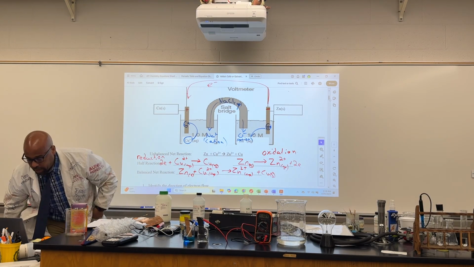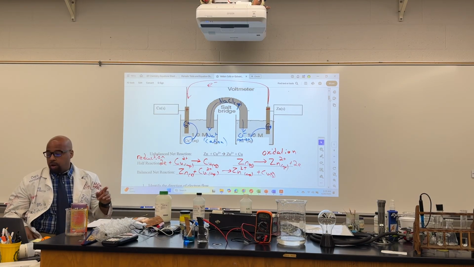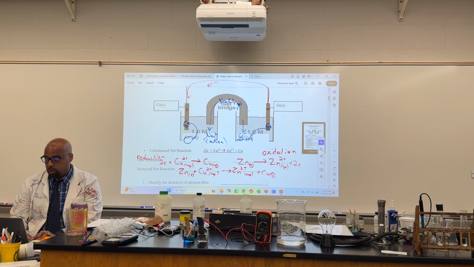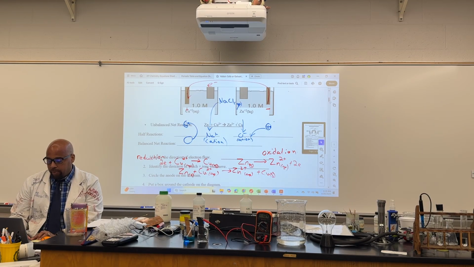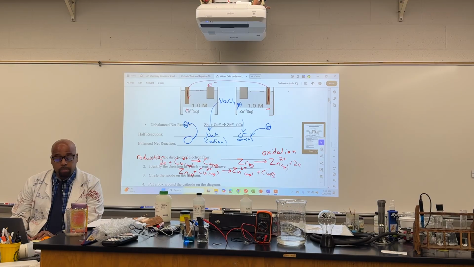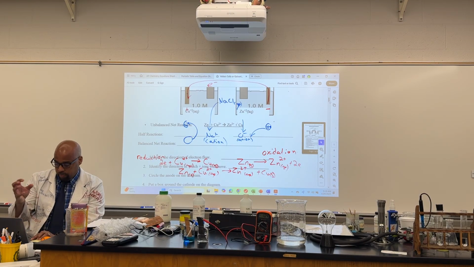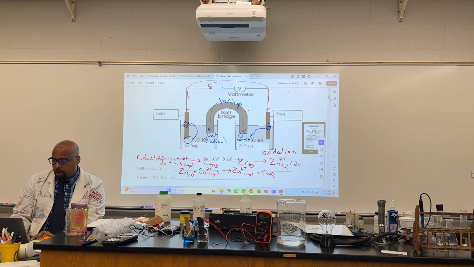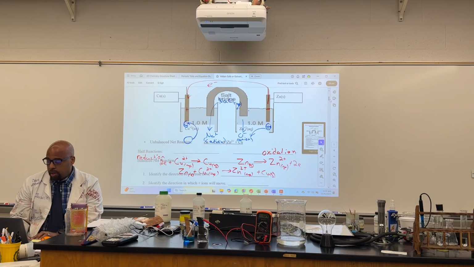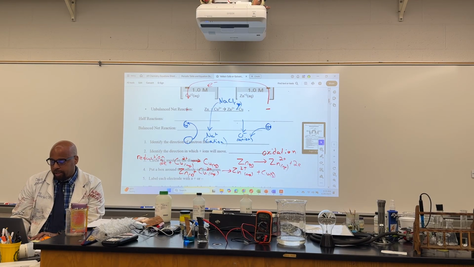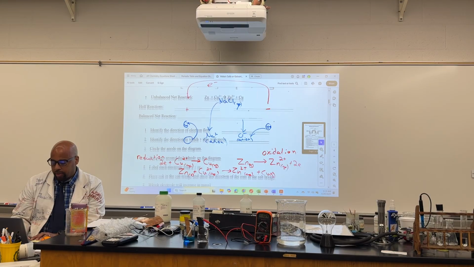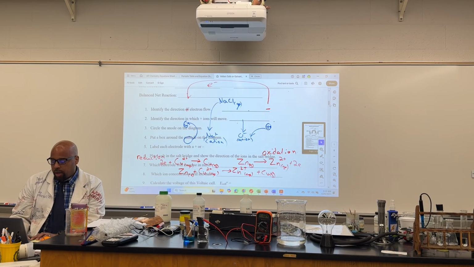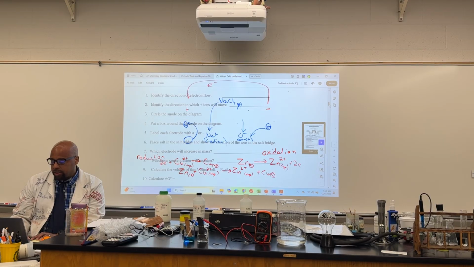Now, if we look at it, we've already identified in this case the flow of the electron. We said in this case it's going from the anode to the cathode. And then it says, hey, what does it say? Identify the direction the positive ion will move. We already said the positive ion from, and I needed to change that. That's from the salt bridge. Of course, it's going to move towards, in this case, the cation side, or the cathode side. Circle on the diagram the anode. Well, we already kind of labeled it, so it's okay for this one. The next one says put a box around the cathode. Okay, we've already taken care of that as well. Put a plus or minus. Place a salt bridge. Show the direction of the ions in the salt bridge. We showed that.